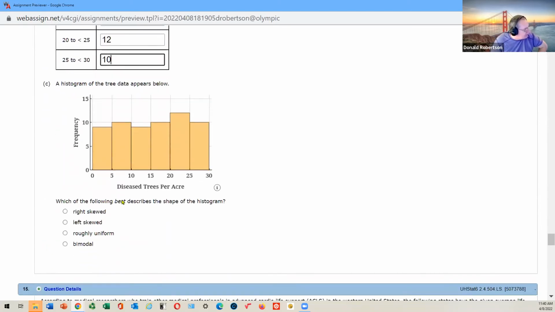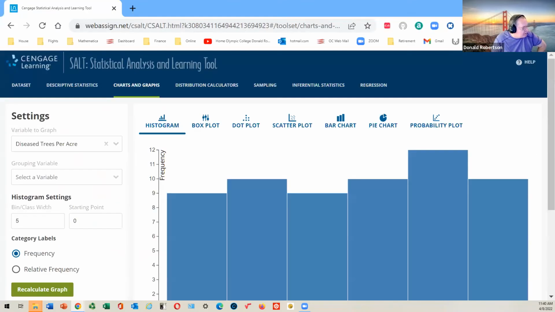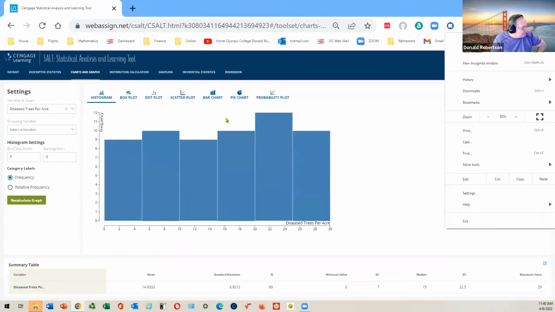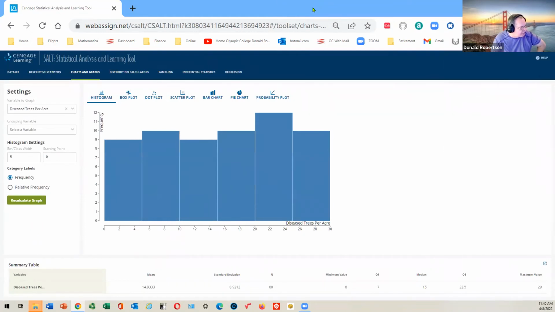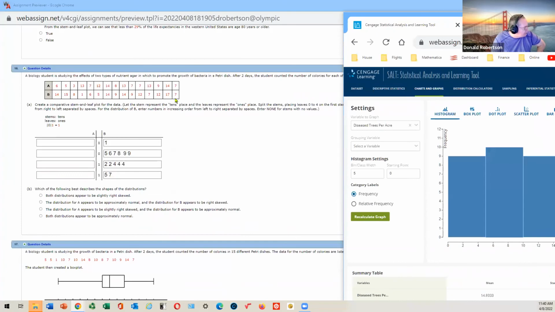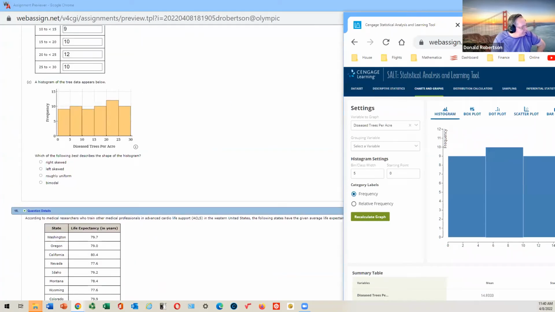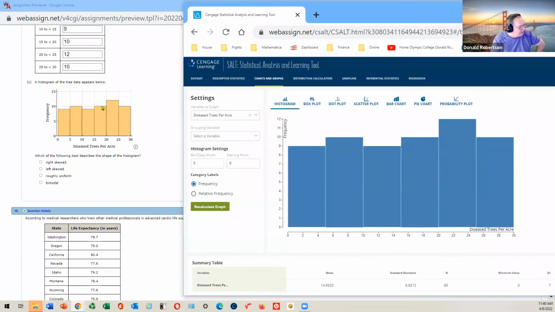And then if I bring it back, I may have to shrink this a little bit so we can see it all in one. Right, you see that guy there? That's what the histogram looks like. Keep that in your mind's eye. Oh, where have you gone? There we go. Agree?